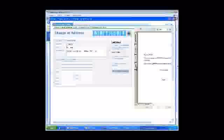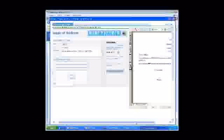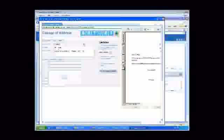So I've now got notification that the change of address has come through. We have a notification that the task has been fetched by me, and in this particular demo I can return it to the queue if I need to. I've got a title around the process, and I should say that this form is a demo form. Everything here is very customizable. In fact, I built this form up myself just a couple of days ago using the Sequence form editor.